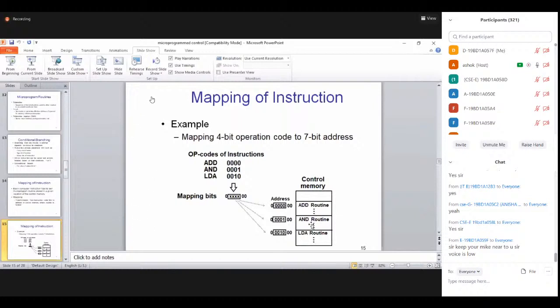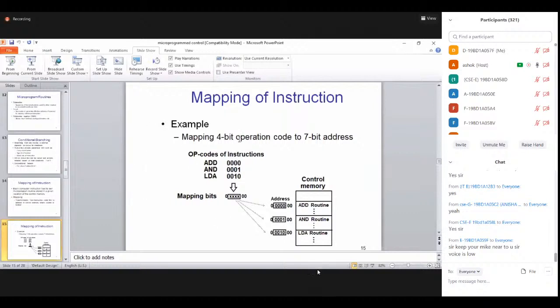Yes or no? Depending on that, we write the 7-bit address with the MSB stored as 0, followed by the corresponding opcode, then again zeros. It is a 7-bit address converted from your 4-bit opcode. That is nothing but mapping.